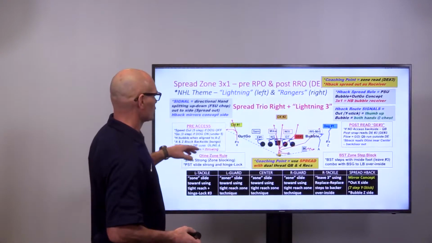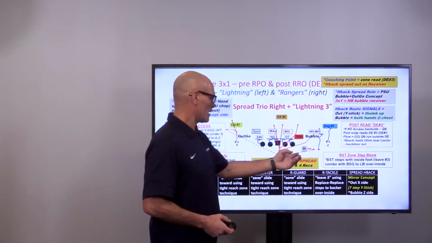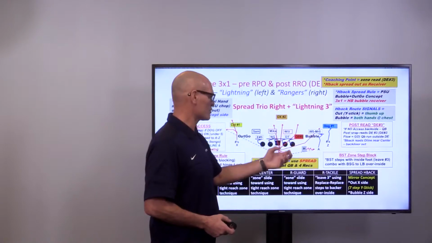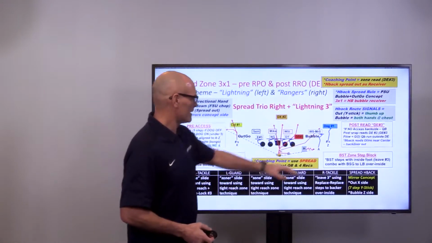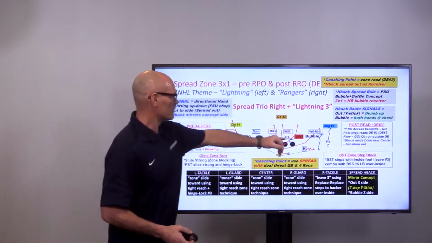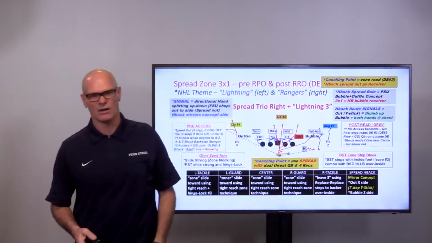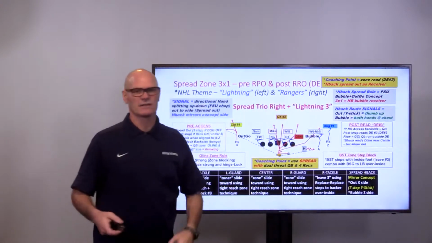Again, we can go towards the H, and now it's concept. When we run bubbles, the bubble receiver is always the one closest to the quarterback. So now if we call this from a 3x1 set, the A knows he's blocking, the H becomes the bubble man. Again, pure zone read, where we're going to read now post-snap number 3. So the quarterback in the call is going to go lightning 3.